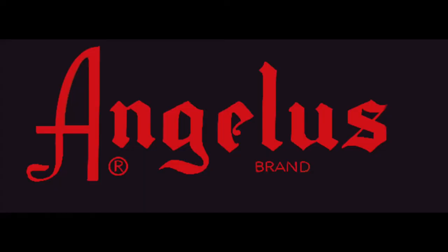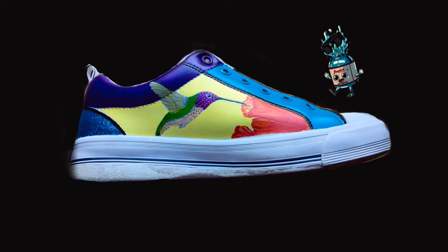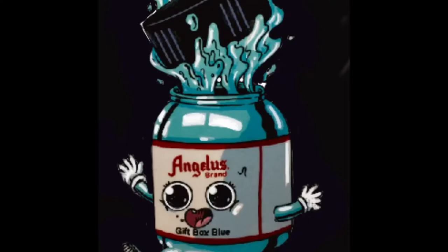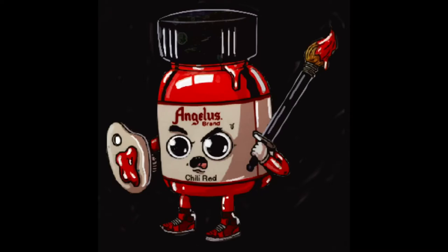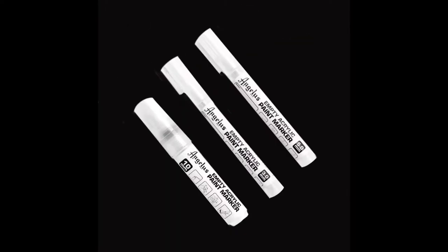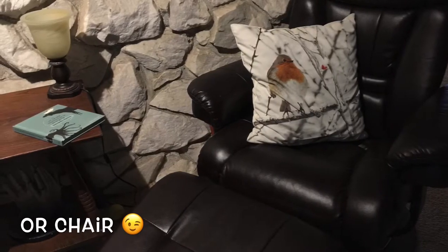Let's start off with introducing you to Angelus Leather Paints. Although they're super popular with people who like to customize shoes, they're not just for shoes, nor are they just for leather. These are acrylic paints that are flexible, self-leveling, and non-cracking right out of the bottle, and they'll adhere to multiple surfaces. Angelus paints and finishes can be applied with a brush, an airbrush, or a pen. At the end of the video, I'll show you Angelus' 11-piece basic starter kit — a great way to get started customizing or upcycling everything from your favorite kicks to reusable shopping bags or repairing marks on your old comfy leather sofa.